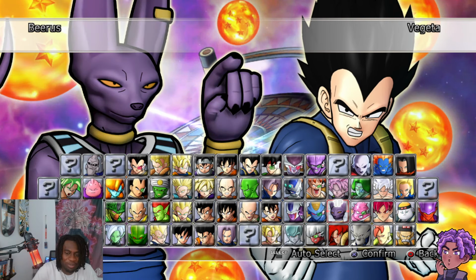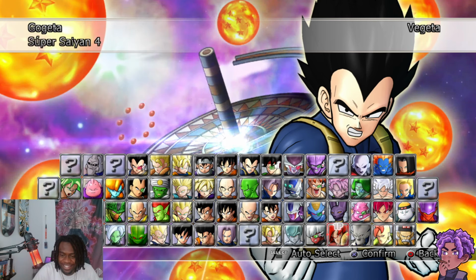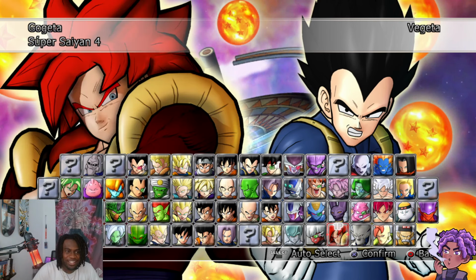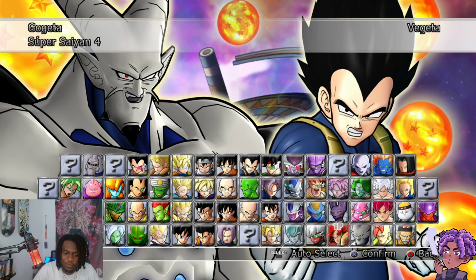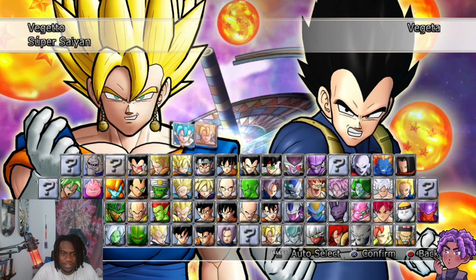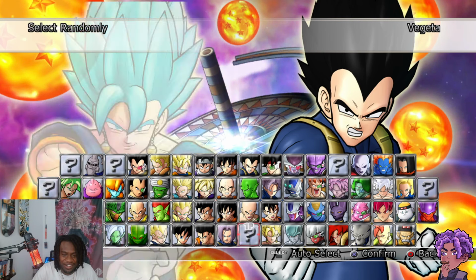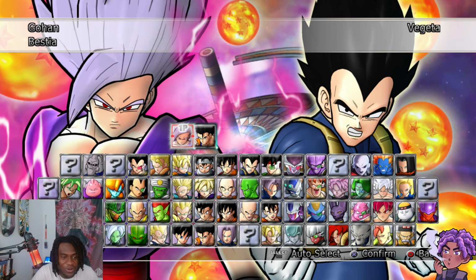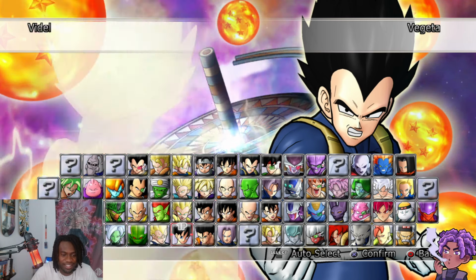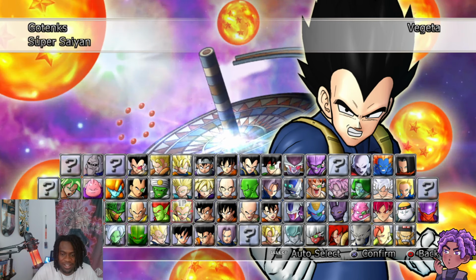Look, we got Lord Beerus. We've got Super Saiyan God Goku. Look, we got Gogeta. I'm pretty sure he's not in the game originally. We have Omega Shenron. We've got Super Saiyan Blue Vegito. Oh my gosh. We've got Beast Gohan. Bruh, they're cooking right now. Merge Zamasu. Oh my God.